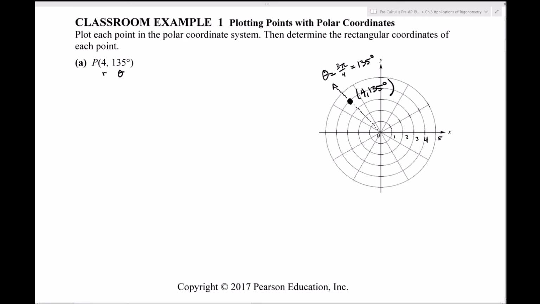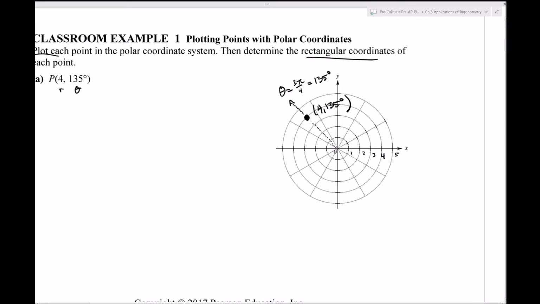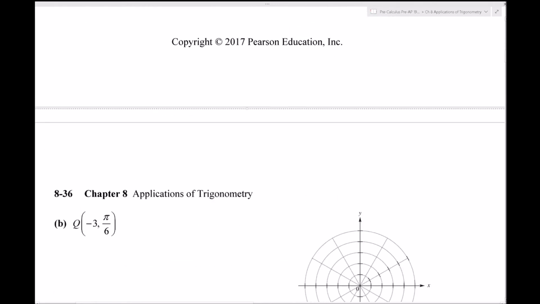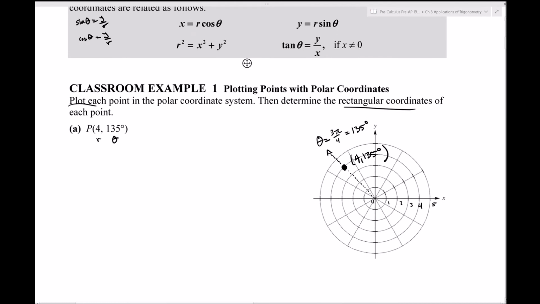So that's the very, very first set of instructions. What's the rest of it? Determine the rectangular coordinates of that point. So that was A. There's a B, I guess. And there's a C. Okay, so I want the rectangular coordinates. So if r is 4 and theta is 135, then how do I find the rectangular coordinates? You can think of this as a complex number, r cis theta. And you wouldn't be wrong to do it as long as you just changed it back to a set of coordinates. So we want coordinates, not a complex number. But they happen to be kind of the same thing. They're analogous to each other. They correspond to one another.